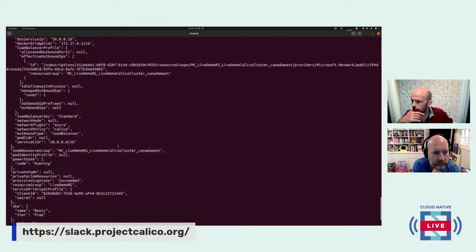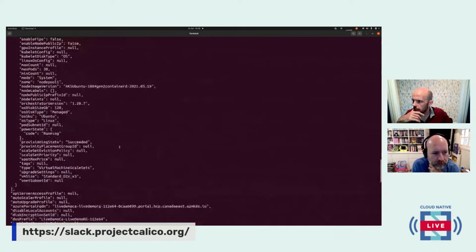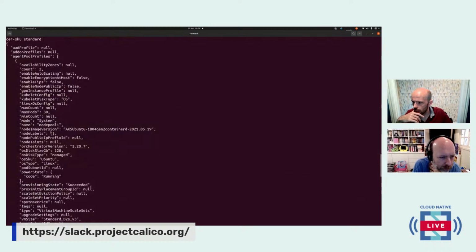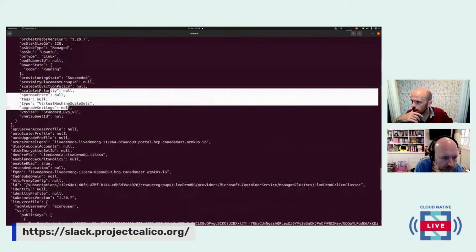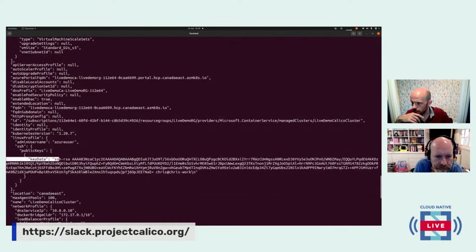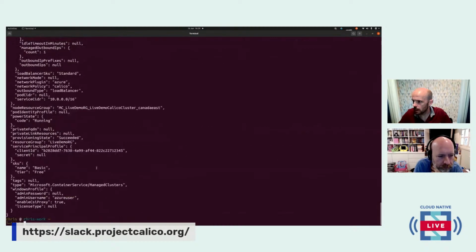While we finish talking about that, you can see that the command completed. So it's given us the JSON for our cluster. We're running the cluster now. And like I said before, I've changed all of these IDs so that they are not private. And this is a public key, so we don't need to worry. So we're now running our new Kubernetes cluster. And this cluster is running Calico, but it's not running eBPF yet.